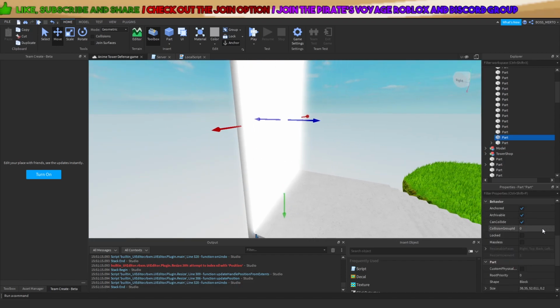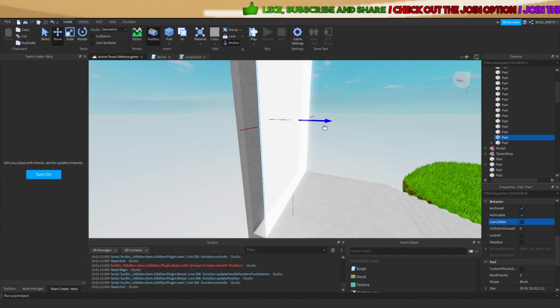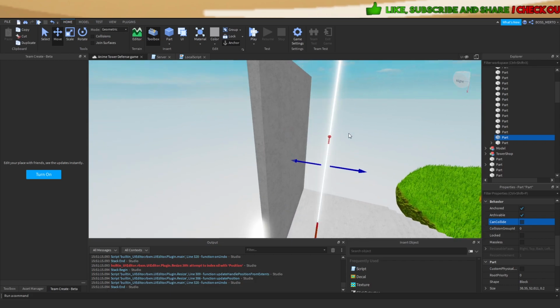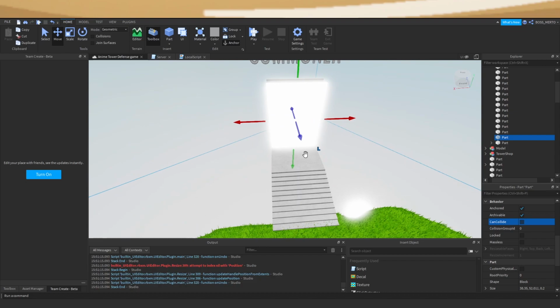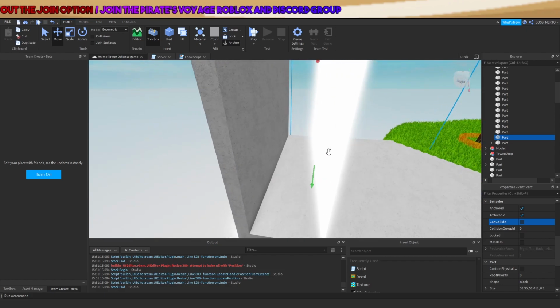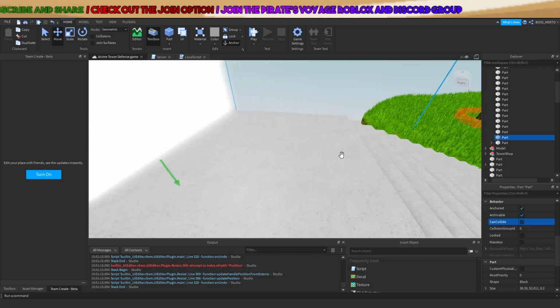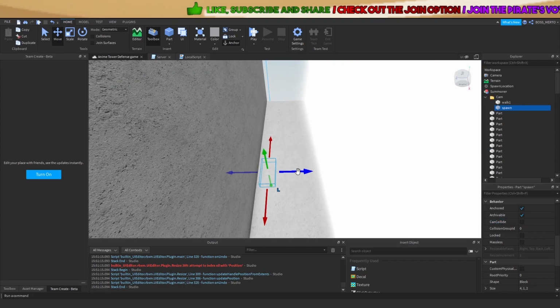I think that I'm actually going to set this one to can collide false, and just move it like this because I want to create some kind of effect which makes the player think that the tower is walking out of this white area, you know. So that's my plan.